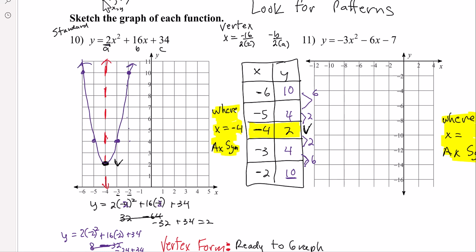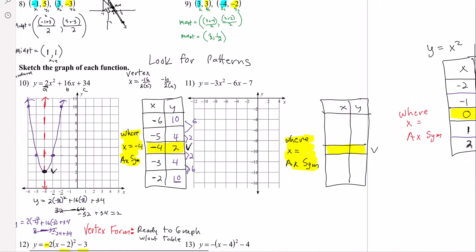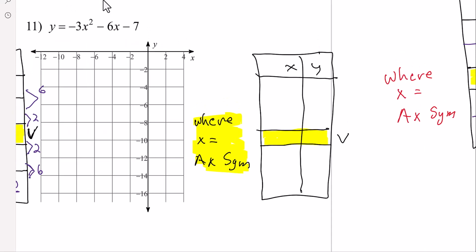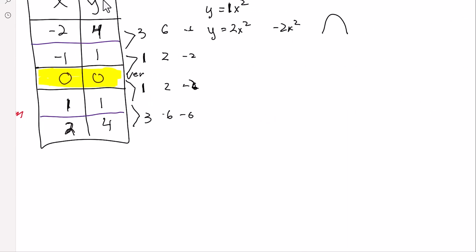So if you pay attention to patterns, it makes graphing this very, very easy. And then later when you do domain and range, sometimes even then, patterns help. Now, this is crazy. This time it's a negative 3. So if I erase this and I'm now multiplying, well, negative 1 times 3 is negative.